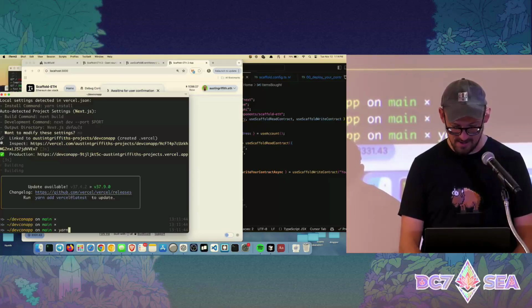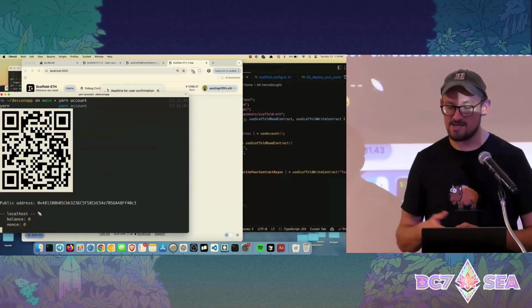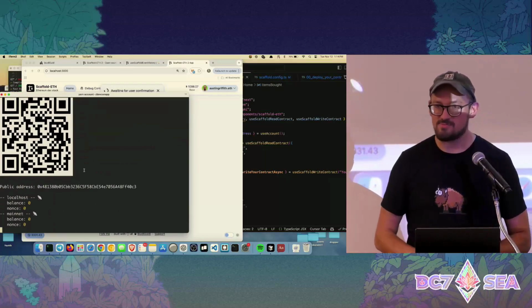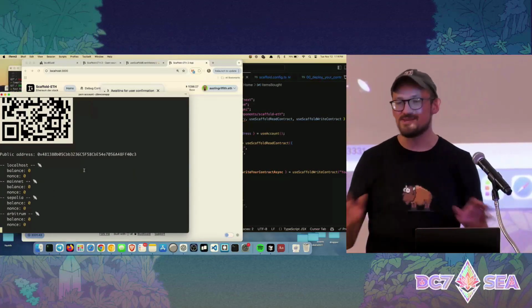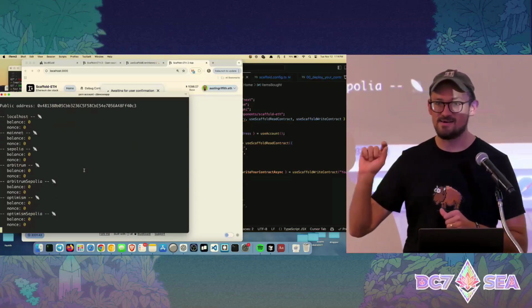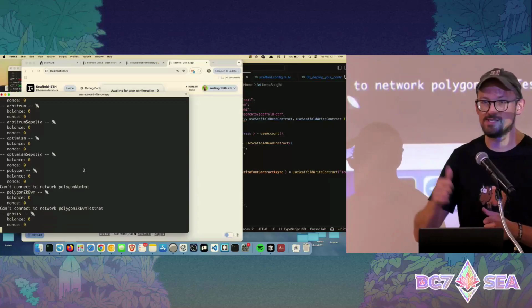The way I'm doing yarn generate and yarn account is it's kind of handling the address for me, but I could get in here and change the private key if I wanted to, I think. Does that make sense? But you really don't want to do that. It's best not to do that. It's best to have a nice isolated account that you put just enough money in and deploy with it. Does that make sense? Okay, thank you.